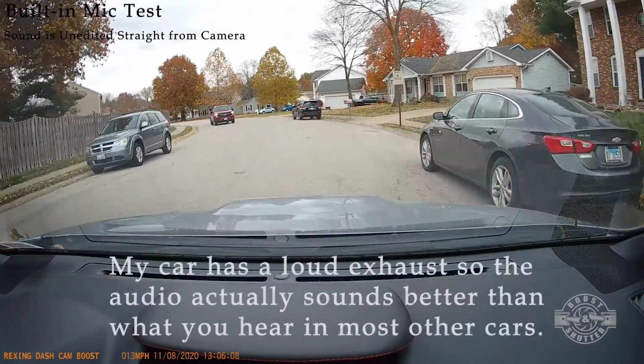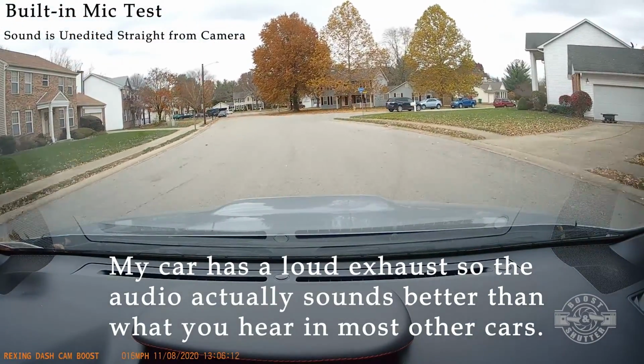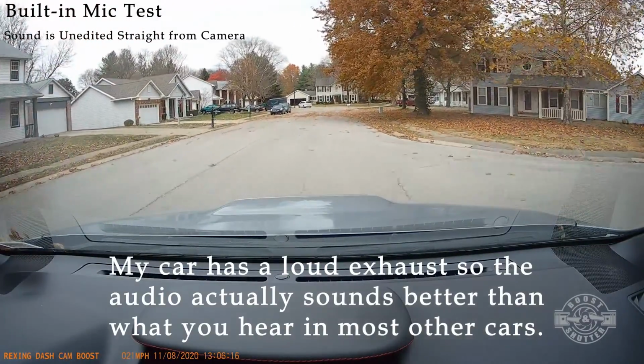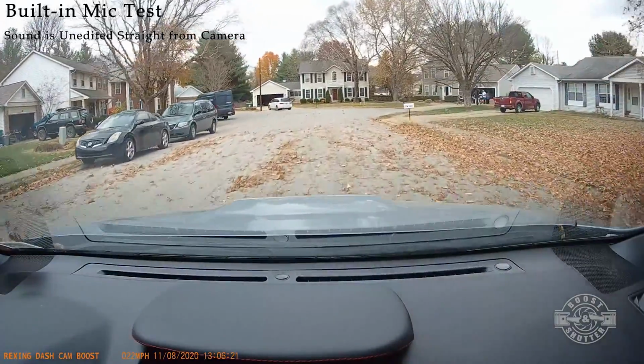So if you're wondering what the dashcam audio sounds like straight out of the camera, this is exactly what you can expect. Right now I'm speaking in a conversational tone, so if you're using this dashcam for ride-sharing purposes, this is what the audio sounds like unedited.